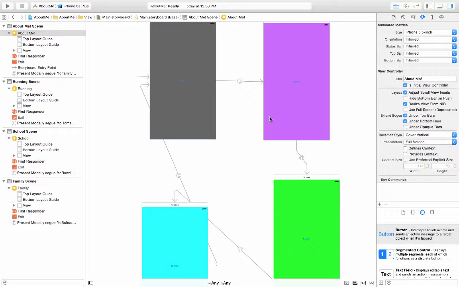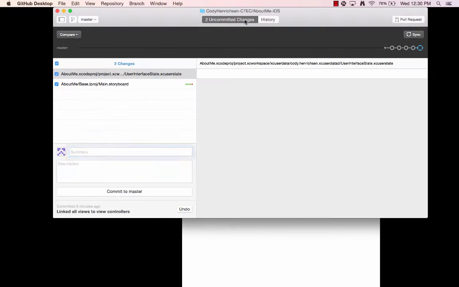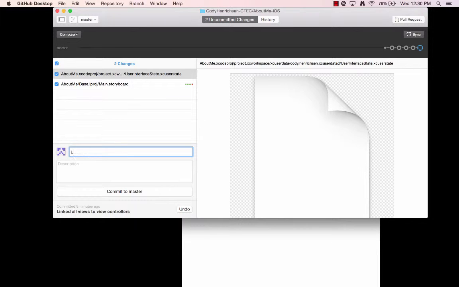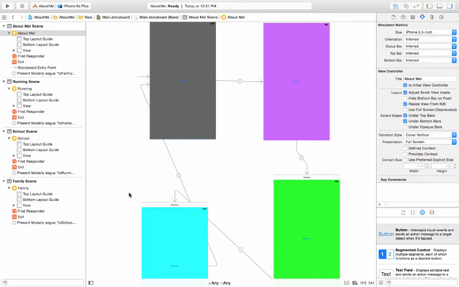But because we made some changes to our actual structure, it's a great time to commit. So I'm going to go to my commit, go to my changes, and I linked or created segues. Again, it's always good to have lots of commits. You can always look at what you're doing and see what happened. Also, with those multiple commits, you can use that to help you build your reflection on your project that might be helpful for later assignments.